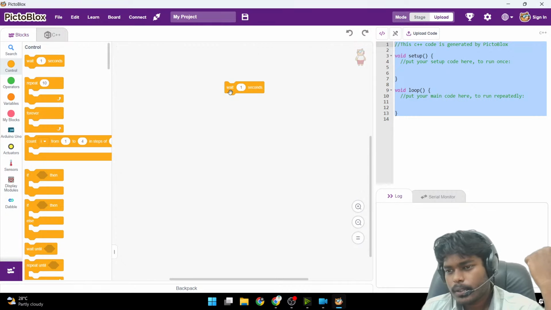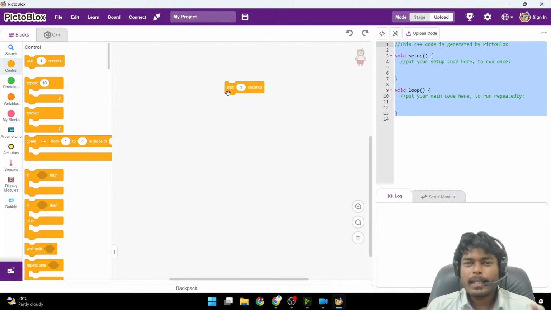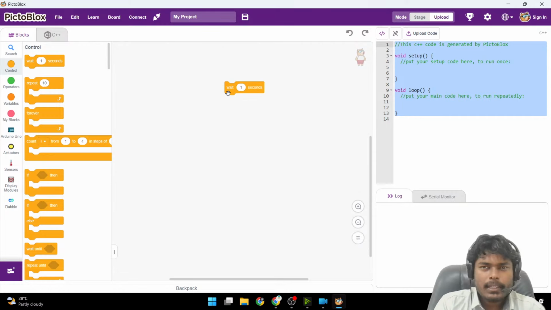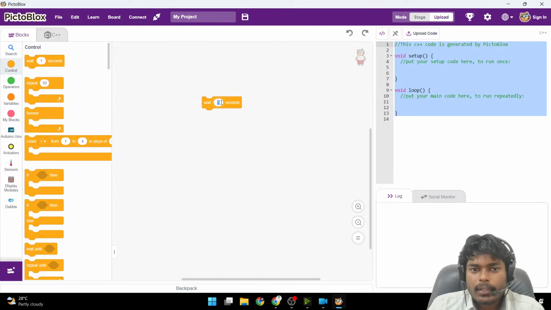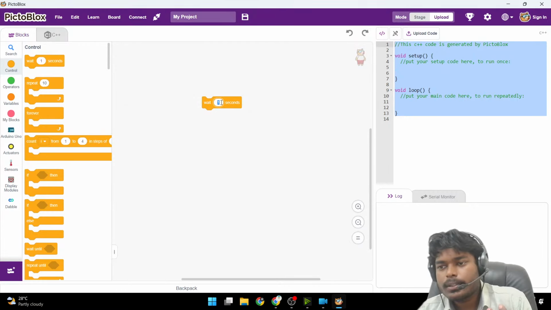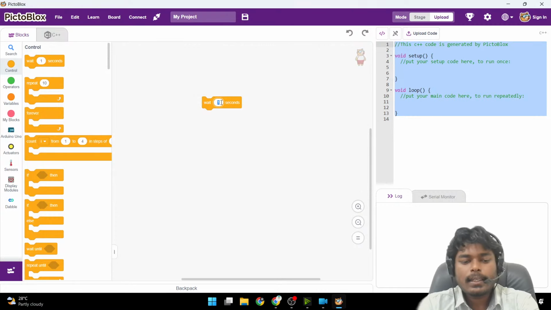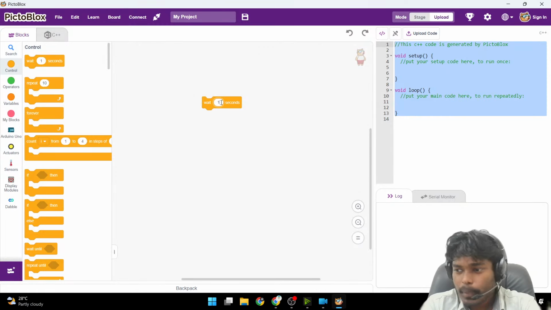If I have to tell you how it all happens, the first block is wait. So wait means what? It makes you wait, or in terms of Arduino electronics, we call it delay. In a circuit, if we want our LEDs to blink every 1 second, we use this wait block. And we can select how much time we want to delay our circuit. If we set it to 4, it will delay our circuit by 4 seconds. If we put 1 here, it will delay our circuit by 1 second.